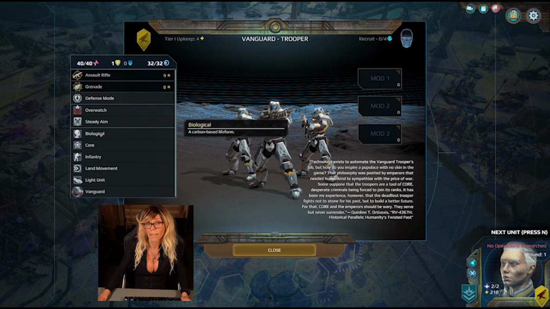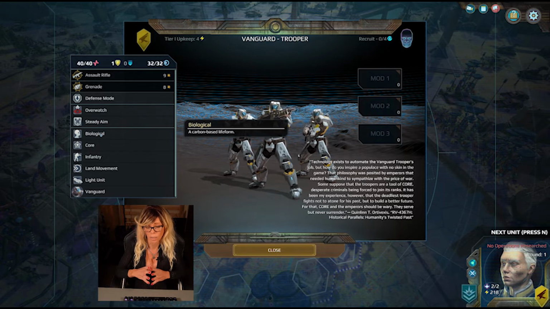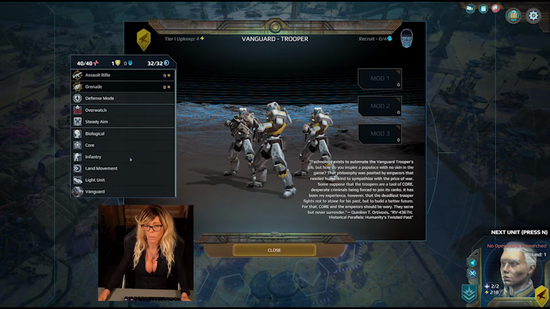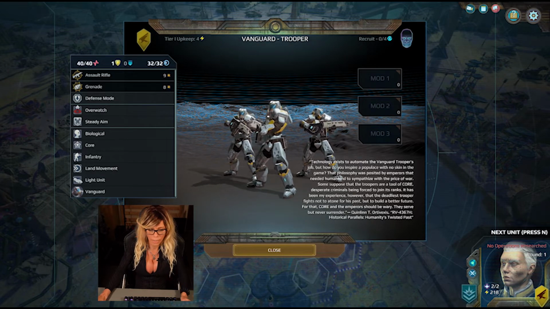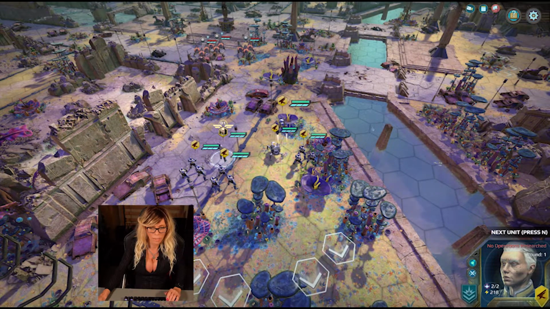It's a biological unit. You have biological, you have animal, and you have mechanical units. Depending on what buffs you have and what abilities you have, they have better effects on different types of life forms. And then we can see it's infantry, it's light unit, and it's Vanguard. Right, the mods on the right we'll cover in another episode as it's a little bit more complex, but basically you can add extra features, extra abilities to your standard units. So we're going to close that.